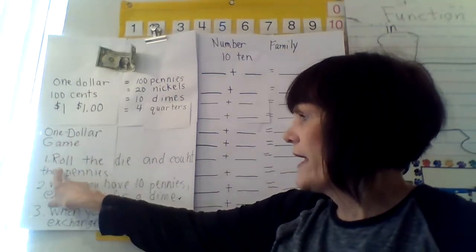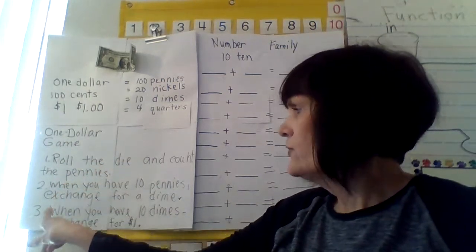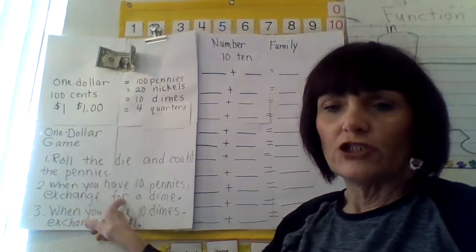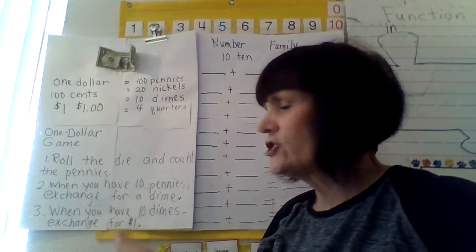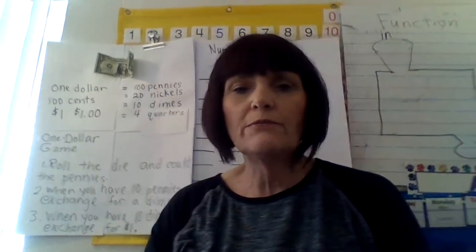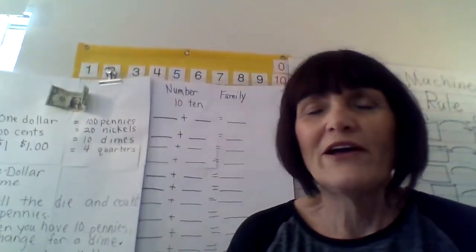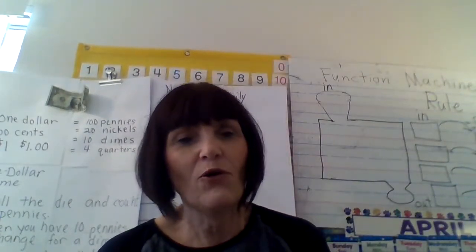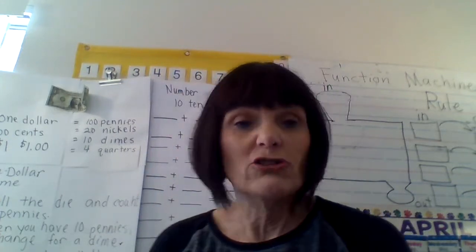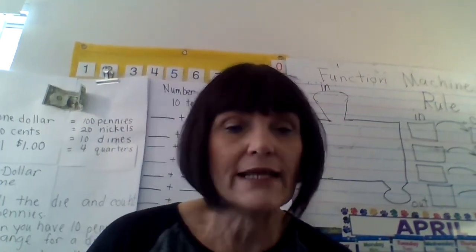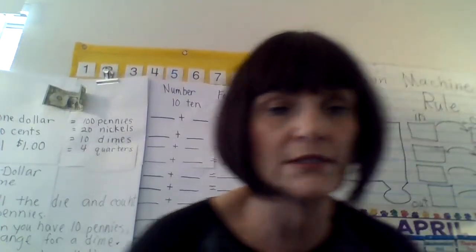I did send home a paper that's for a dollar exchange game. You need to roll a die and count pennies. And when you get 10 pennies, you exchange that for a dime. And when you get 10 dimes, you exchange that for $1, and you keep going until you get $100, a $100 bill. Or you can just exchange that for $10 or whatever. I sent that paper home to you also.